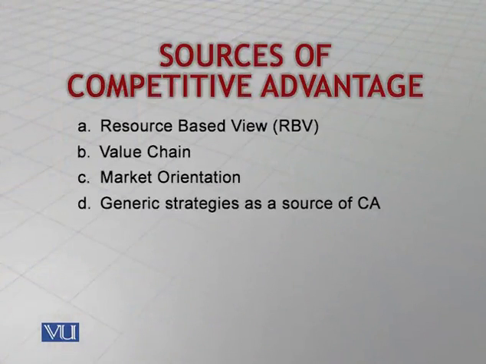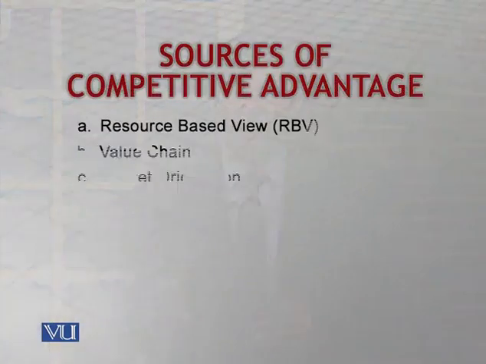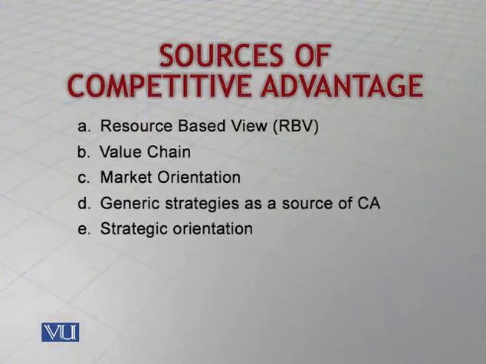Finally, we will come to the point where we will also look at the concept of generic strategies. Again, the major author of this generic strategies concept as a source of competitive advantage is Michael Porter. However, there are other areas also which require our due attention. Now, generic strategies is a very limited and a very restrictive concept. But then there are other areas such as the strategic orientations concept, which brings a new dimension in terms of how companies can achieve this competitive advantage.